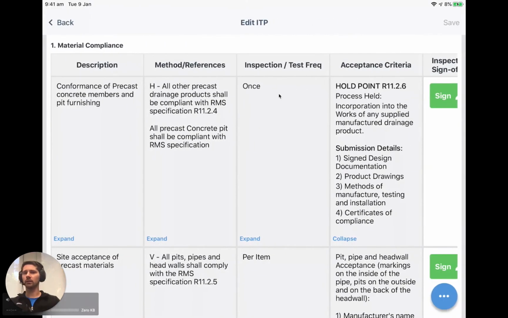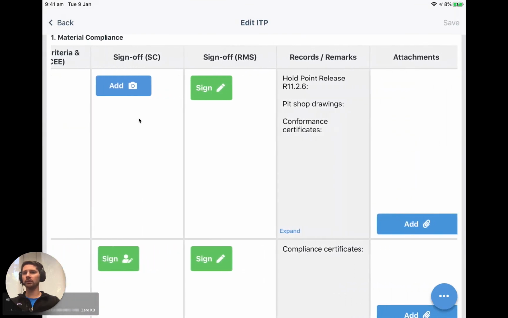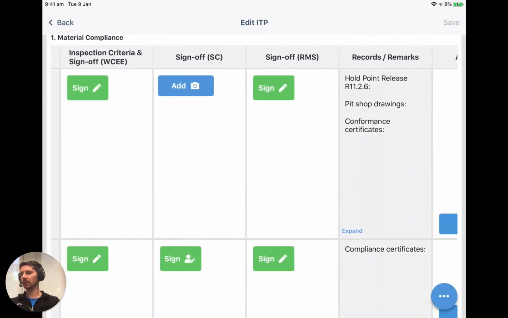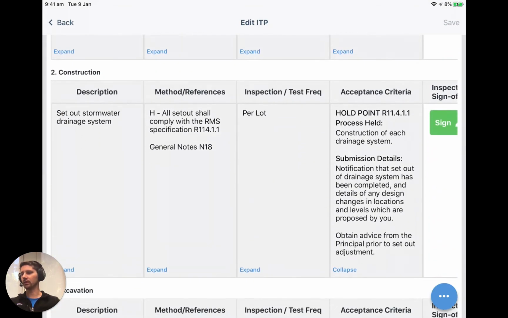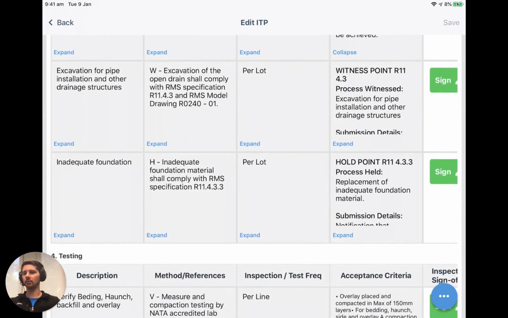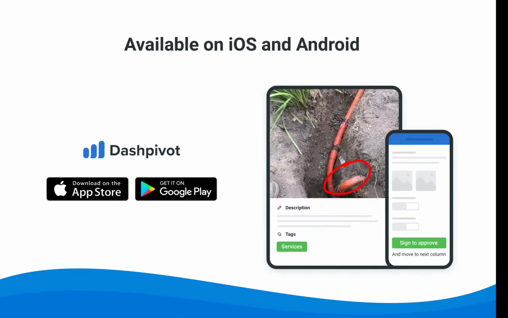I've actually got an inspection test plan, an ITP, open here, and we have this table here, which is quite typical of an ITP, where you have actually quite a large number of columns. Each column might have some signatures or some attachments involved in each, and typically you'll have several of these tables inside of the document. So as you can see, we can actually see quite a lot on the screen. You can get by on the phone as well. It just means that you have to do a little bit more scrolling, sort of side to side. But otherwise, it works just fine.